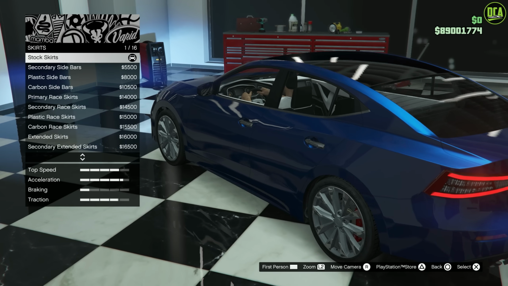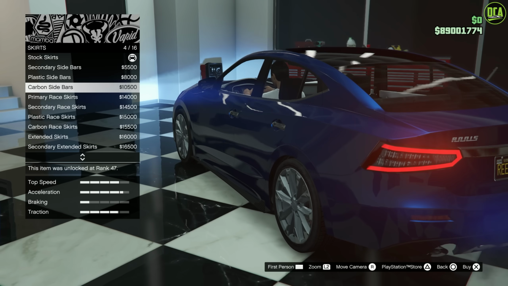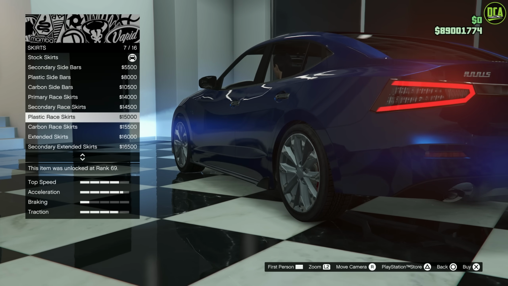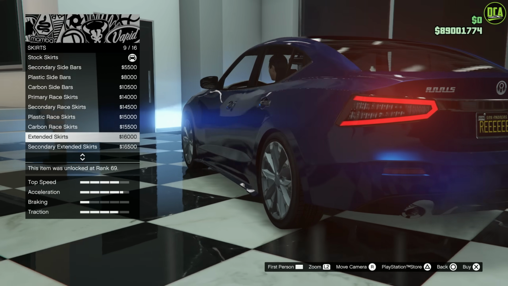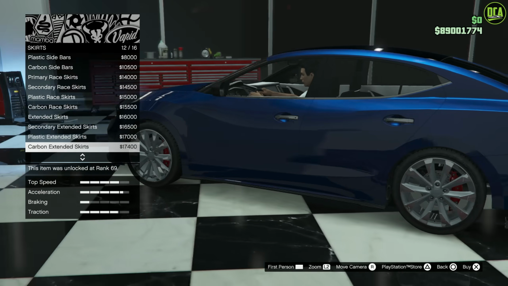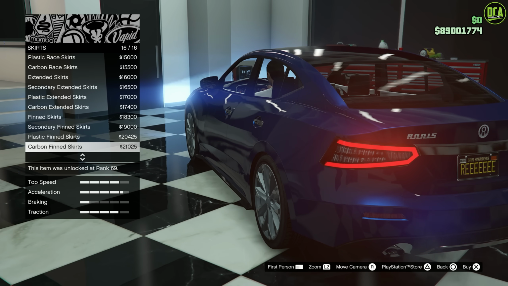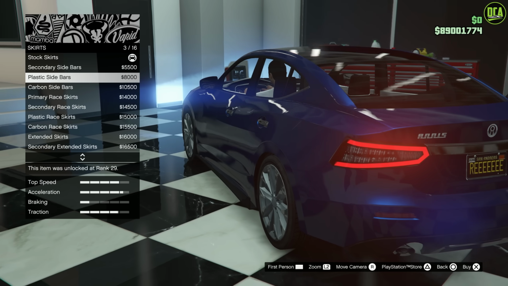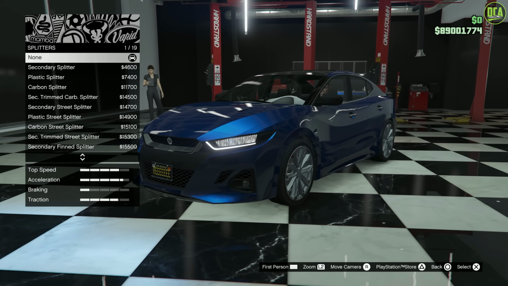Skirts. You've got the secondary sidebars, plastic carbon, primary race, and the extended. Then you get the finned. No rush at all, that's all the options there. Let's get to our splitters, and then I'll do the side skirt after.